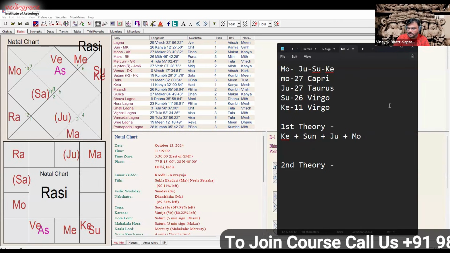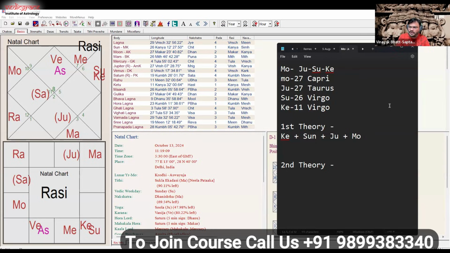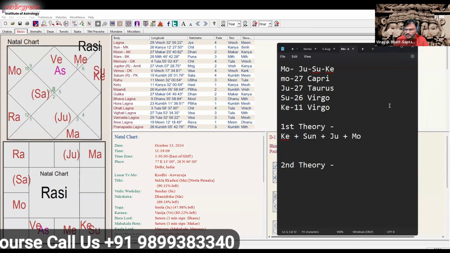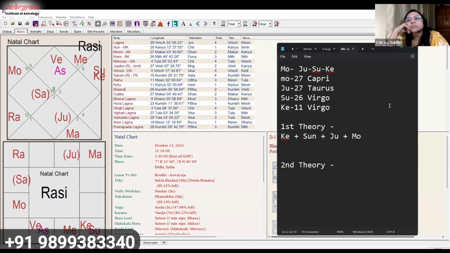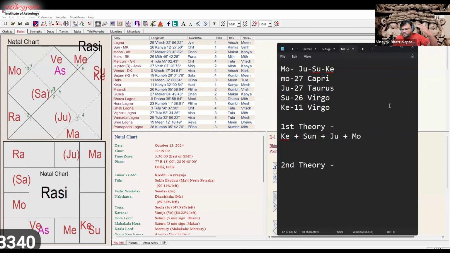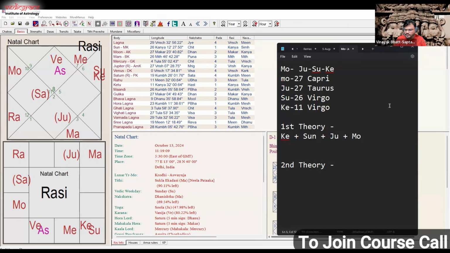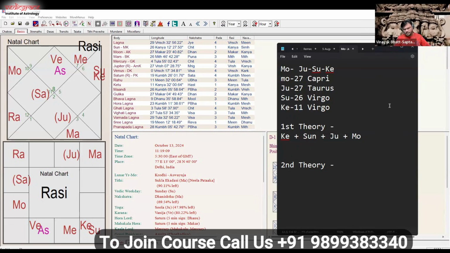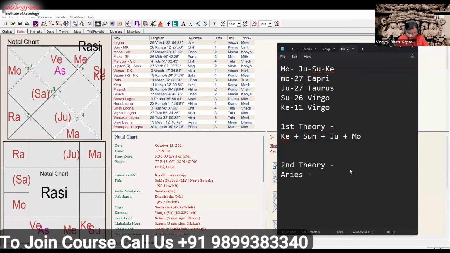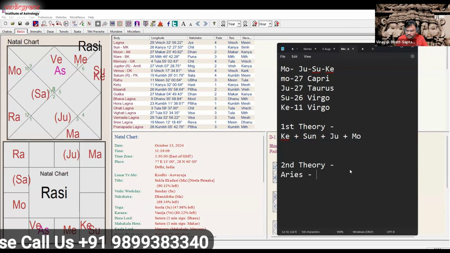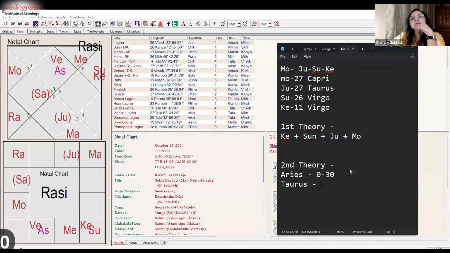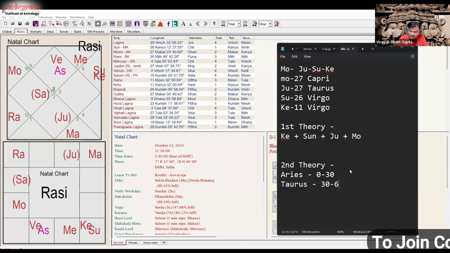When we say Rashi, you know that the whole zodiac belt is 360 degrees. Everybody agree with this? It means the zodiac belt starts from 0 degree in a circular way, and it will end at 360 degree. In between this 0 to 360 degree, we have all the signs. When I say Aries, the Aries sign starts from 0 degree to 30. Taurus is 30 to 60.